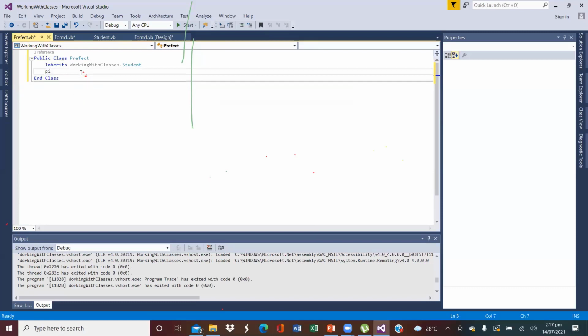So we can have a public property, then the property name, cubicle. So cubicle number as integer.